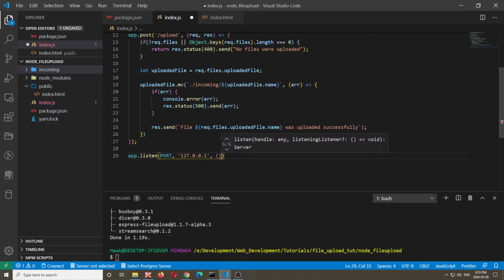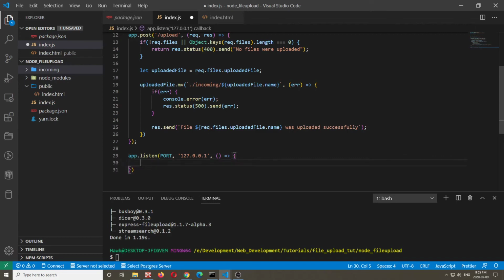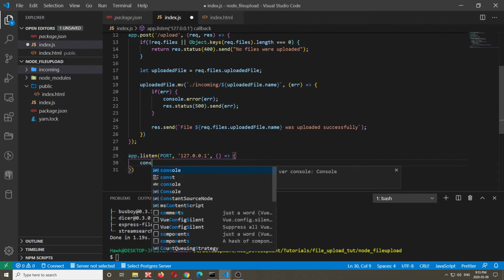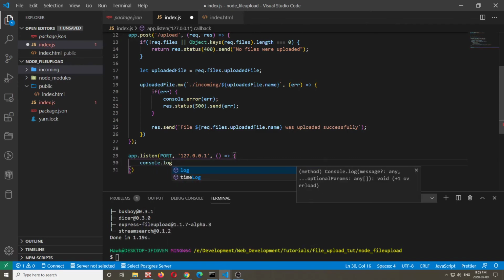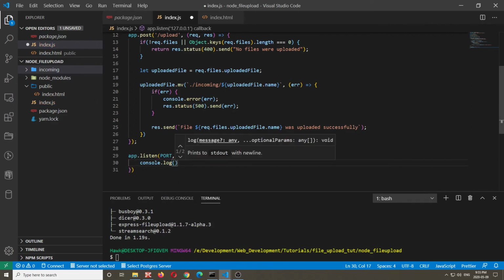And you can supply a callback to tell something. Like in this case, I'm going to tell myself, for example, if there is a user administrator or server administrator that is checking the application, you can tell the admin something like that.